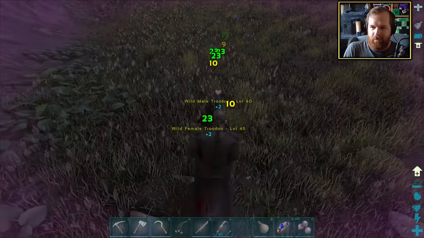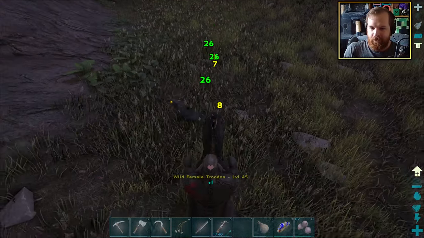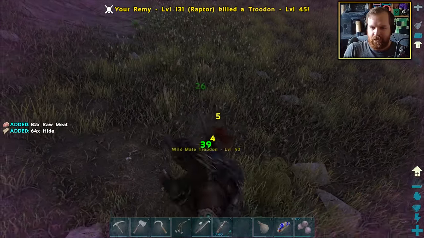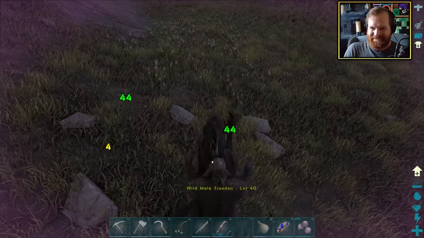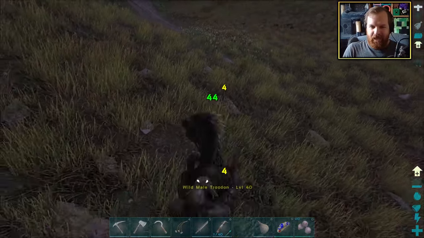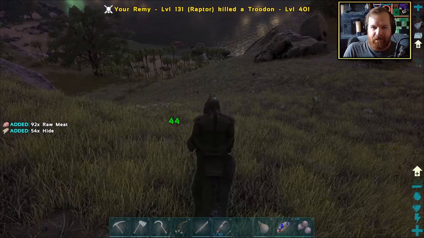Oh, God. Are we about to get KO'd here? Please don't get KO'd. Please, please, please. Don't get ruined. Oh, God. Don't get ruined. Come on. Take out that Trodon, for goodness sake. Okay. There we have it.